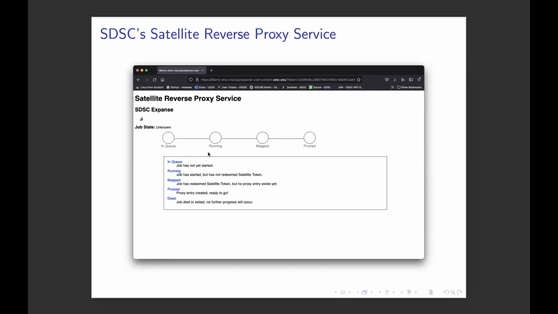And then once your job runs, there's this mapping between the URL and the proxying through the Satellite service that will happen. Usually you'll just be waiting in the queue for your job to start. Once it starts running, the rest of this happens pretty fast, so you might not even see these other steps, but this is the status page you'll see once you start using Satellite and this Galileo client.